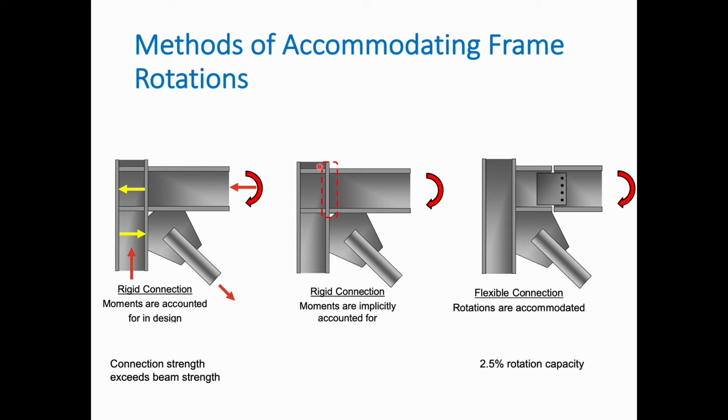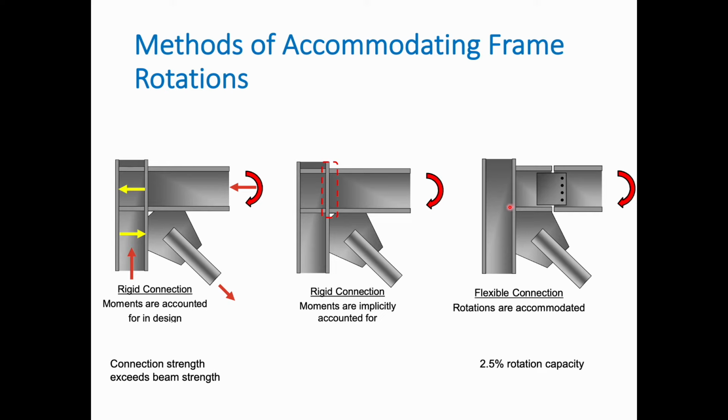The other is to just account for a rigid connection in which the moments are implicitly, not explicitly, accounted for. So we just account for the moments of the beam and we add the capacity that we have from this system. So we don't really design for that. We just say that as long as this is fine, the added capacity will also be fine. So this is a simpler form of what we've got here in terms of doing the calculations.